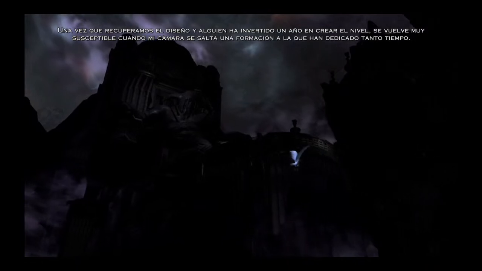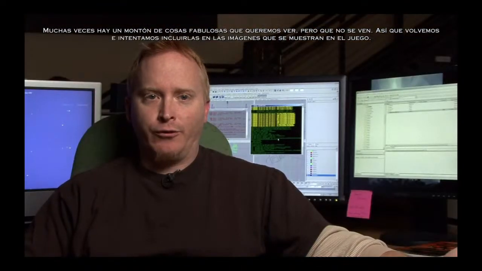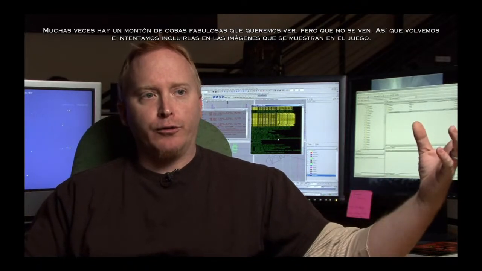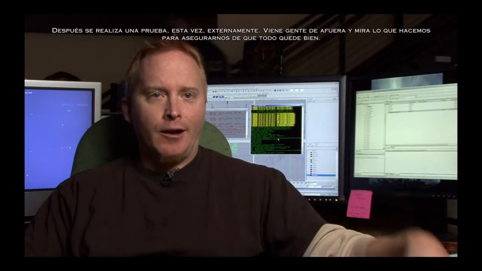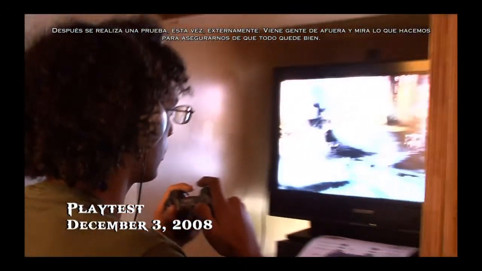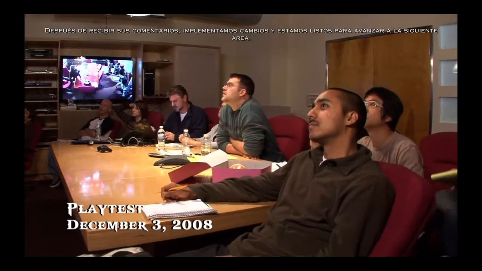Once the art comes back in and someone's spent a year building that level, they can be very touchy if they spent a year styling in this formation and my camera just goes right past it. We try to do our best to show off everyone's hard work. A lot of times there's a lot of cool things that you want to see in there that you can't see, so we'll go back and try to include those pieces in the shot that you get when you're playing the game. And from there, we play test it. This time externally, we get some people from the outside come in, take a look at what we're doing, making sure that's great. After we get their feedback, implement their feedback, we're ready to go to the next area.